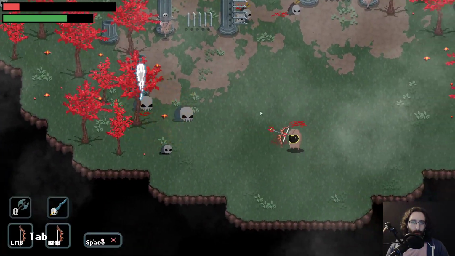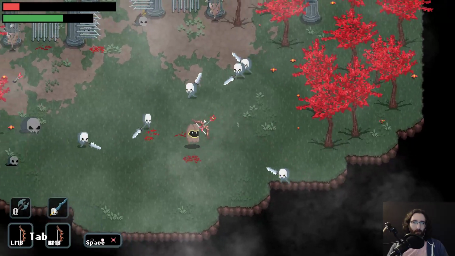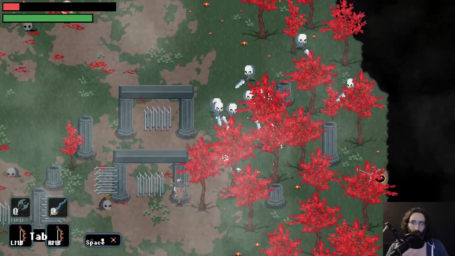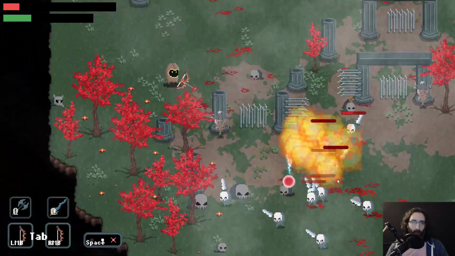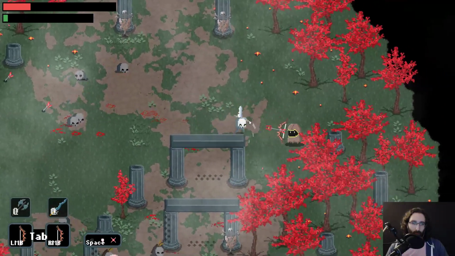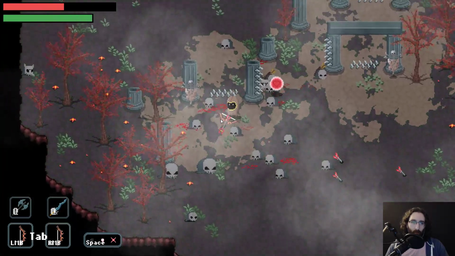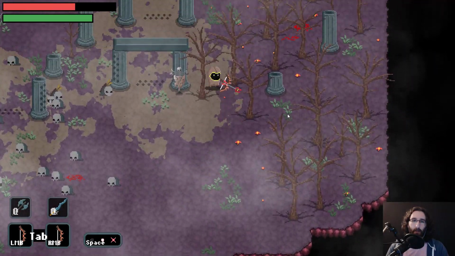Get out of here. I just lead them into the traps. Oh, jeez. There are a lot. Okay, cool. The color changed, which means I think I'm done with this one.